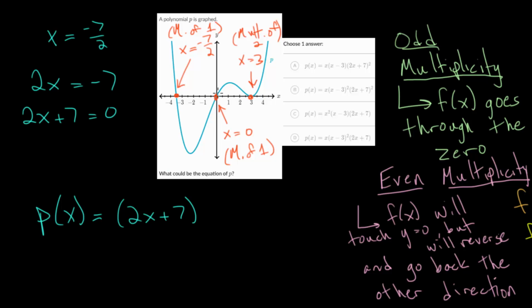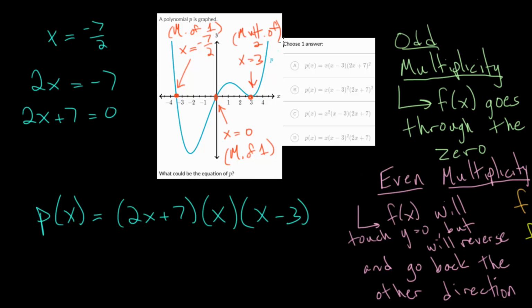This one is when x equals 0. So if you want, you could write x minus 0. But really, you can just write x for that factor. And for this last one, we have 3. So we'll write that as x minus 3, since if you plug in 3 here, you do get 0. Now, since the first two zeros are multiplicity of 1, technically we could raise these each to the first power to indicate that fact. But usually we won't write that. Since if you don't see an exponent, you can just assume that it's raised to the first power.